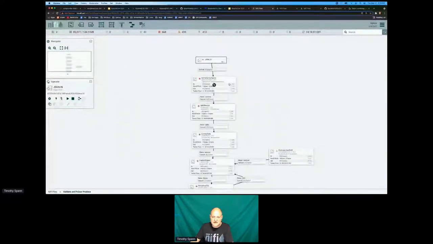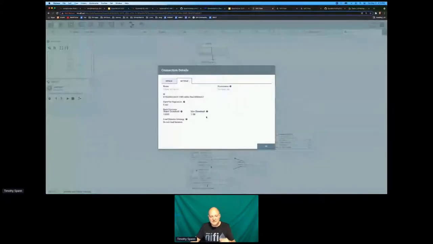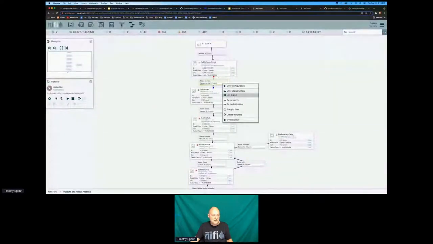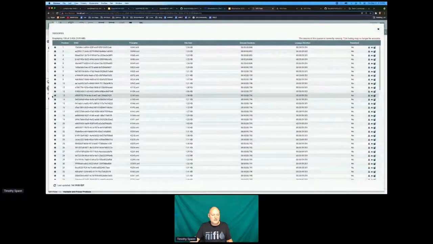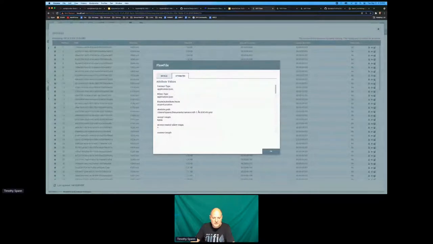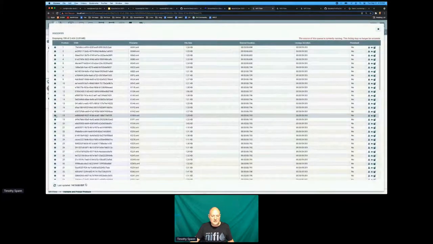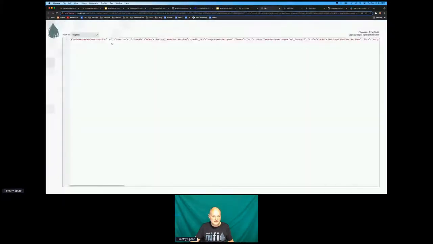Here I've got this stopped. I could start and stop each part of my code in real time, because NiFi has a configurable queue here, and I could see the data while it's waiting for me to process it. We could see here this was the name of the file, the size, pretty useful information, a unique ID on it. Some of the attributes: where it's temporarily stored, what's the MIME type, dates on it, and where I got it from, that original URL. And I could actually see the data as well if I want. I could see that it's a big JSON string, which is fine.